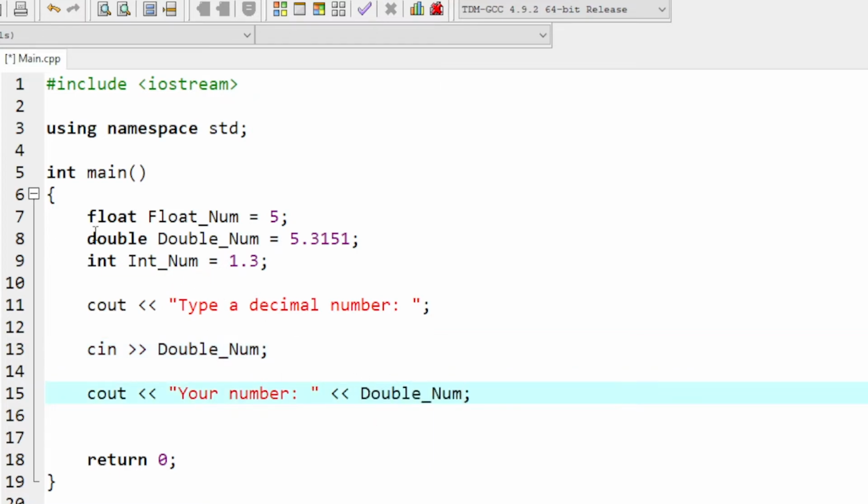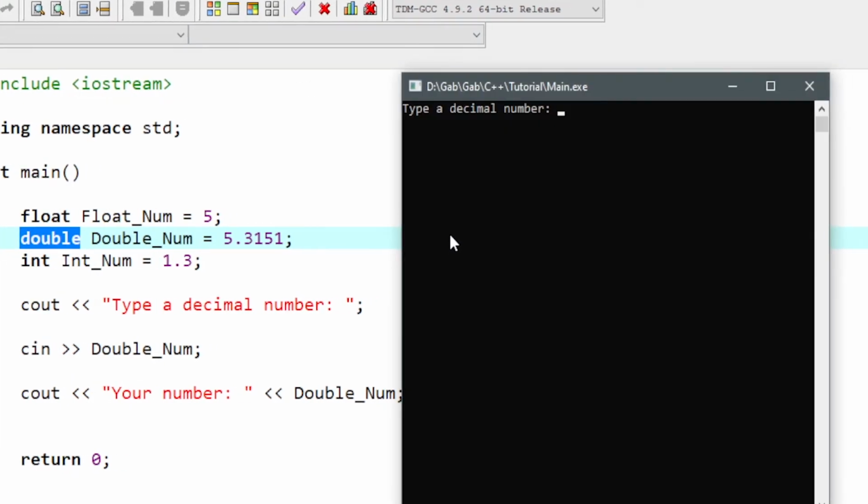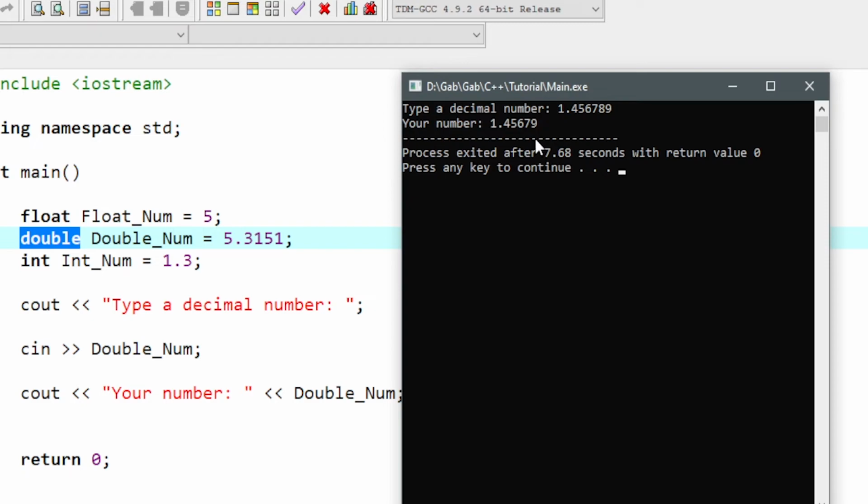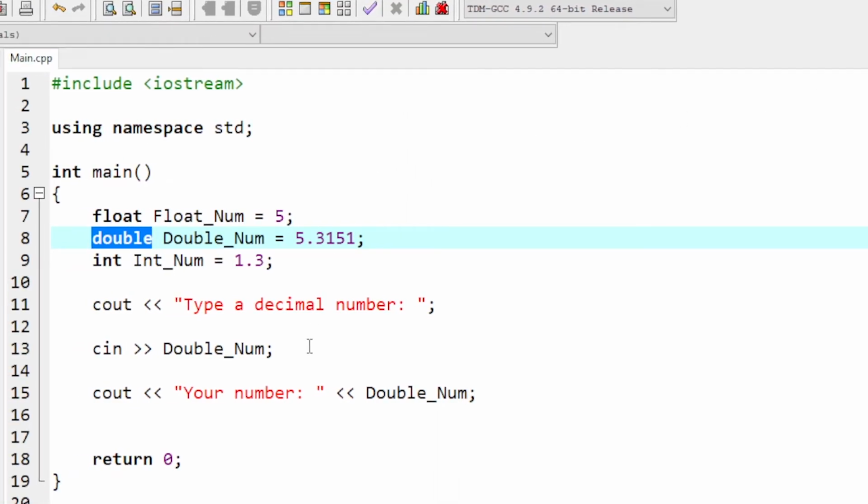This is a double, so it will have a capacity for larger numbers. If you add 1.456789, it also works.